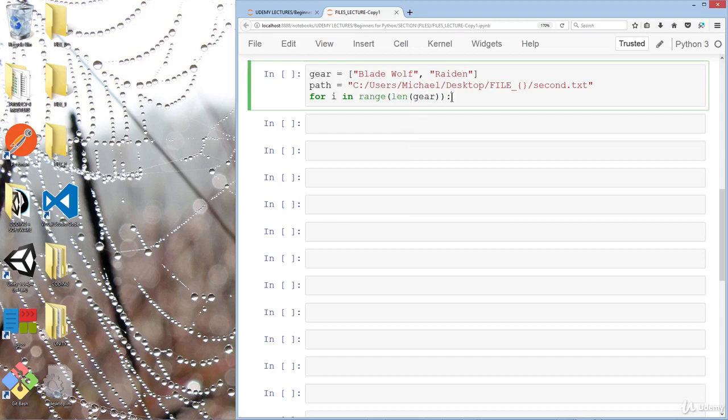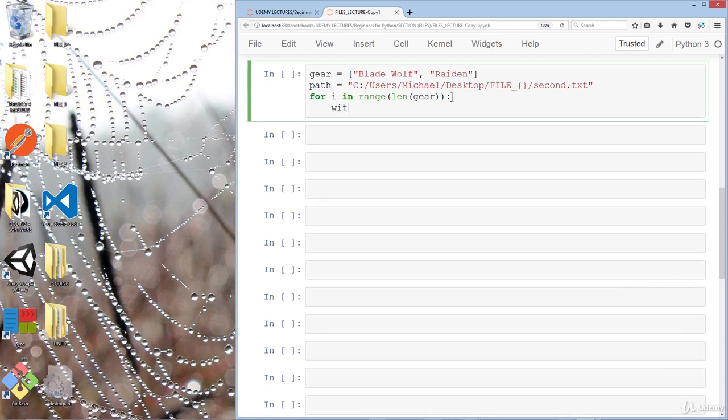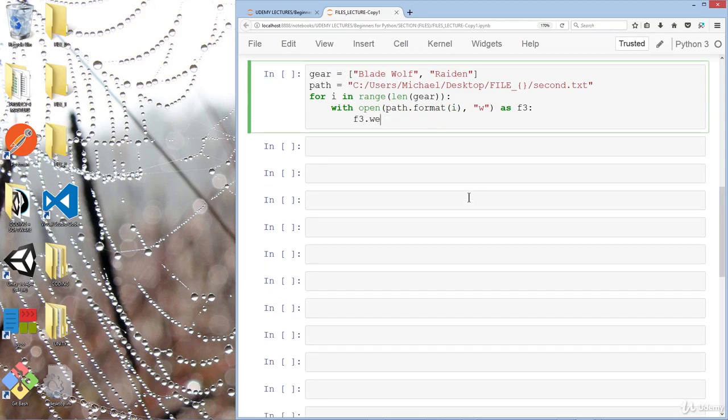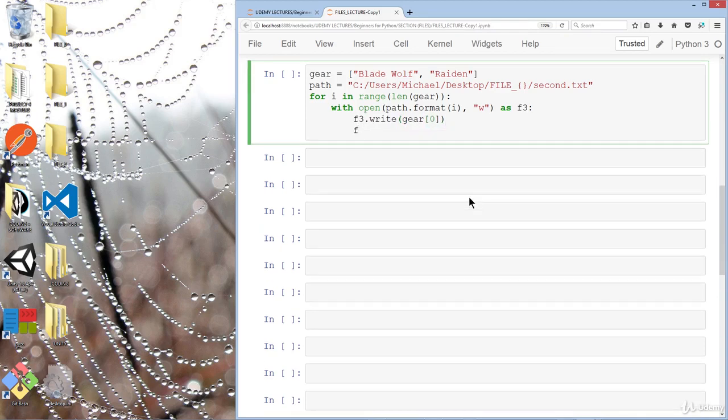Colon, with open, so we don't have to use the close method in this case, a bit safer, path.format i, w as, let's say f3 colon, then f3.write gear, and then f3.write. What we're going to do is \n plus gear.